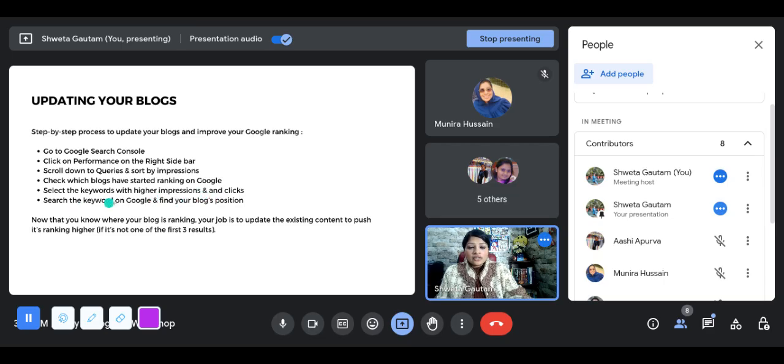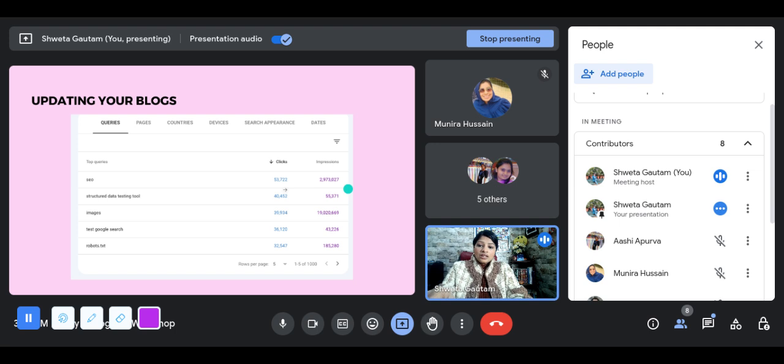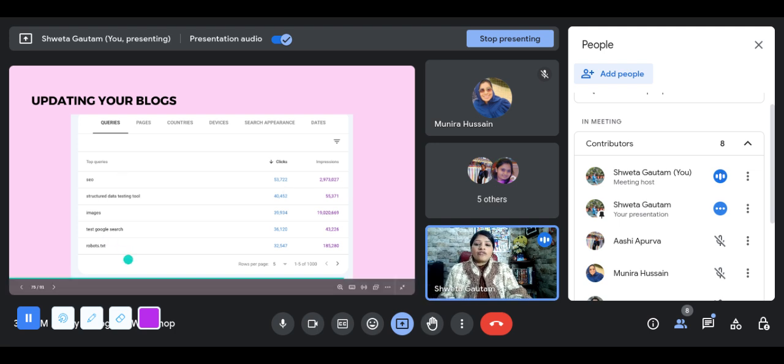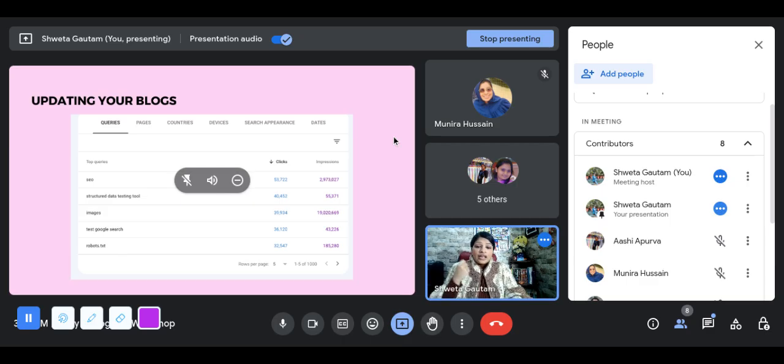Then search the keyword on Google and find your blog's position. Once you get the keyword here, search for that particular keyword on Google. Also check the countries. If the blog is ranking in the same country that you are in, for example India, you'll just get to know.